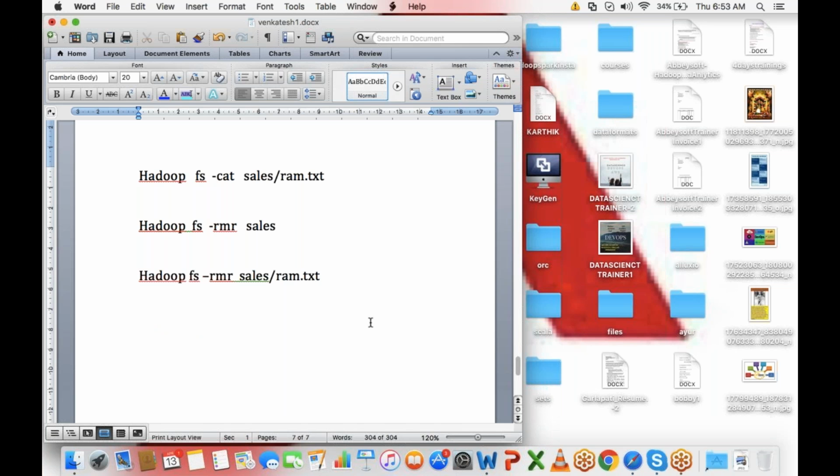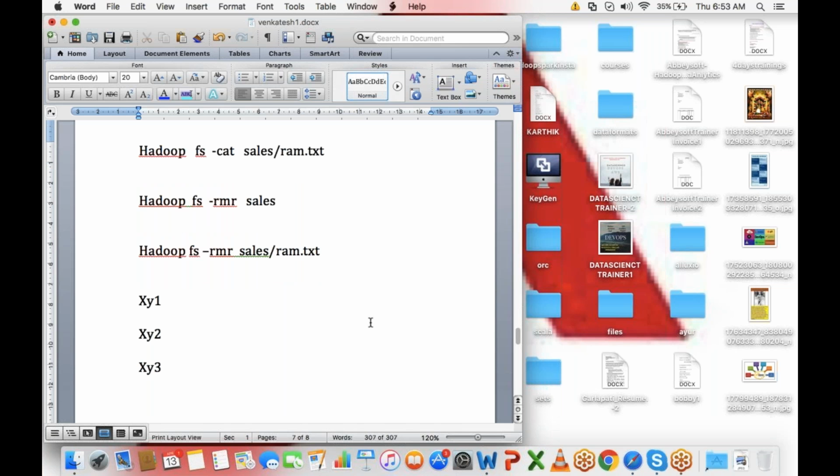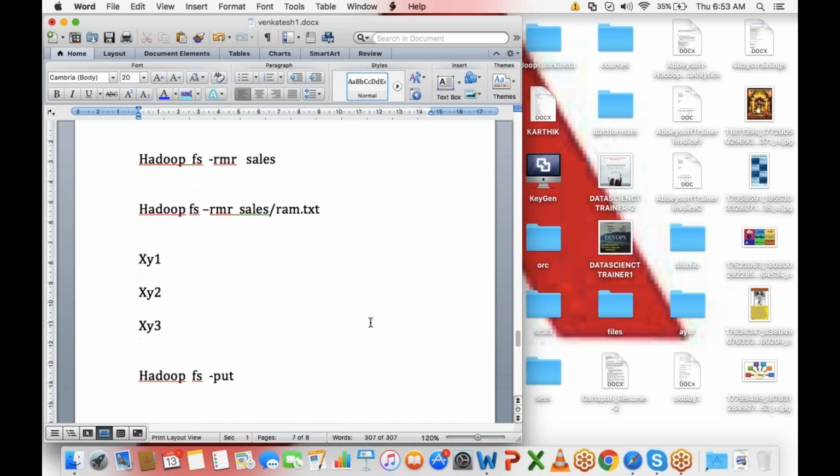Okay, no problem. So when the client gives files with the same name, like xy, xy2, we can move all files at a time to HDFS with hadoop fs -put file name star. Just mention the file name star and the HDFS directory name.